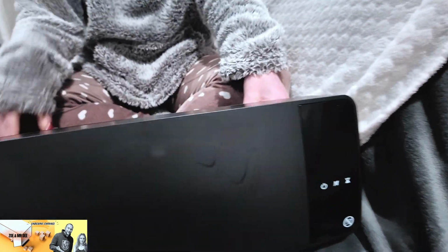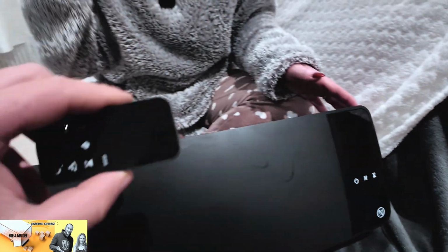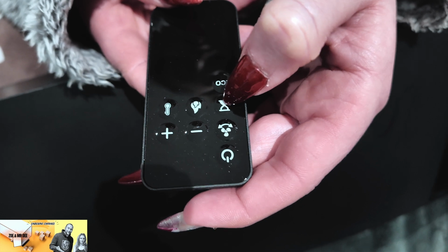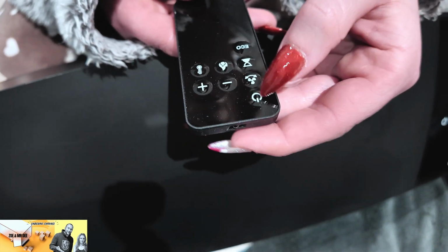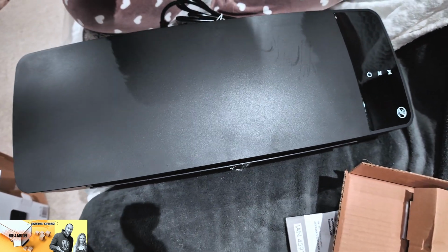And let's see. It says that it has a 1.8 meters wire. Yes, it does. And inside we have a little remote control, and you have eco mode, as I see here. Yeah, you have eco mode, you have fan, you have heat, you have the temperature control, obviously timer. You can set the temperature up and down. And on and off. On this one, it doesn't rotate, but I think the blades in the front are like an AC. It is like an AC. It goes up and down. So let's power it on.